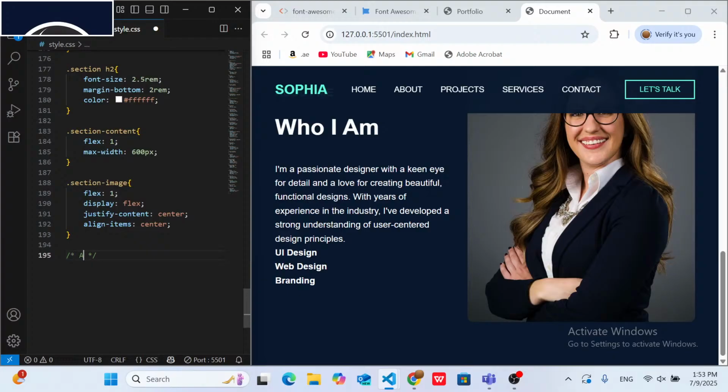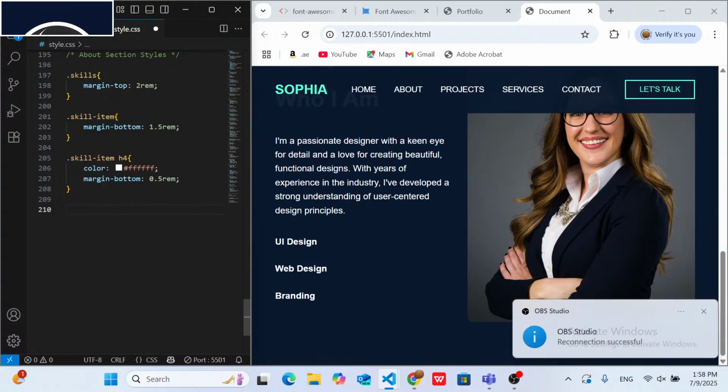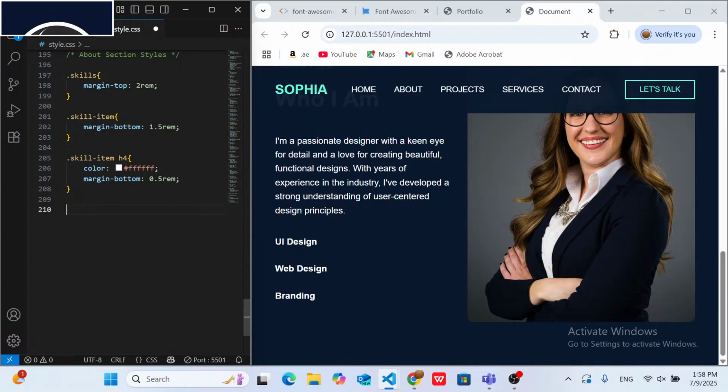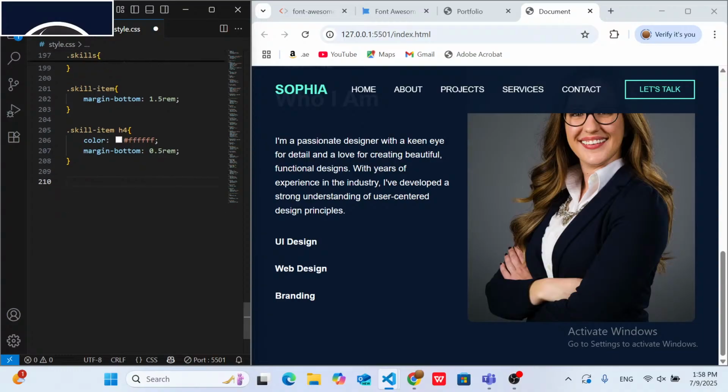Okay, then for the about section, for the skills, then after the skill item h4, let's tie the progress bar and see what we can do.